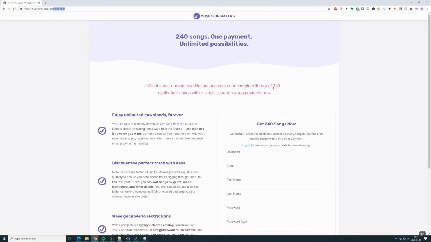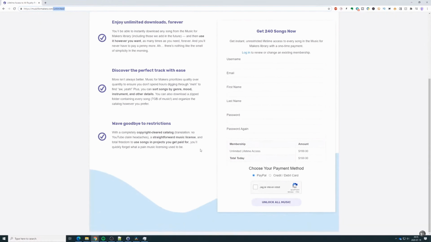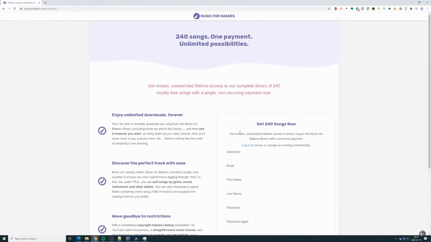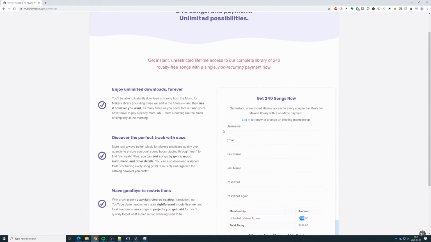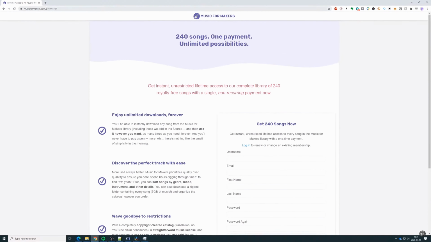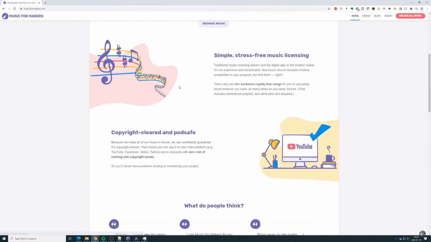And so you can buy all of those 240 songs for, let's see, where did it say? Yeah, down here, $199. So that's not particularly cheap, but on the other hand, you only pay once and you can use all of them how much you like. Comparing that to a subscription, the subscription has lots more music, of course, but then you need to pay perpetually. Well, the songs that you've already been using in your videos don't get taken down, but you can't use them in the future.